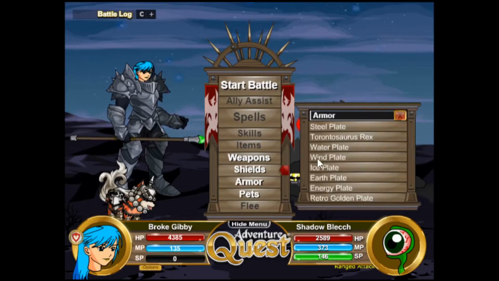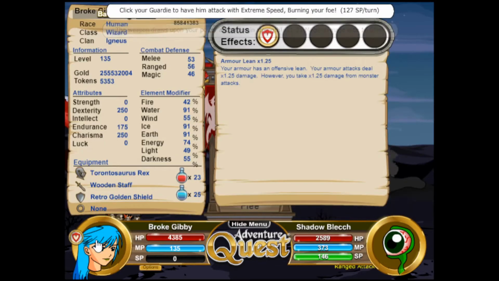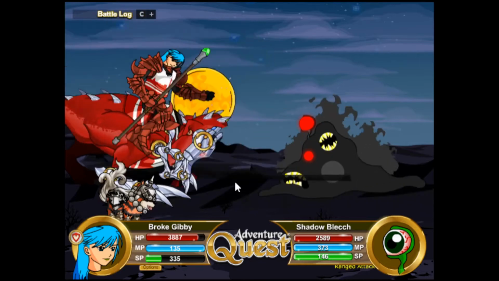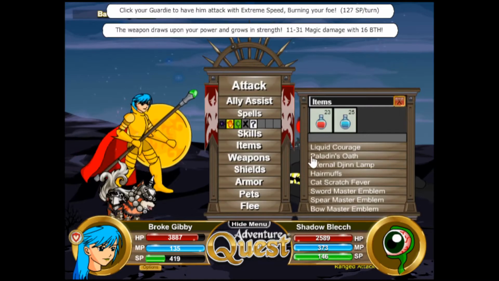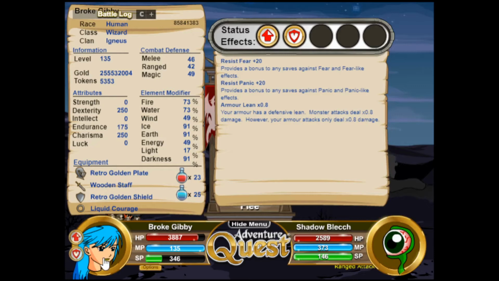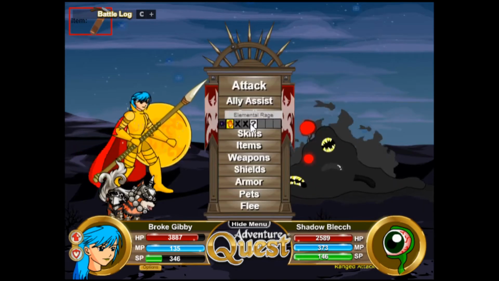But our main strategy is going to be to, on turn 1, make our light and dark resist as even as possible, so that when the monster first attacks us, we take as little damage as possible. And then we're simply going to go into our light armor and use liquid courage. So now we have effectively 17 light resist and 45 dark resist, which isn't as good as a shadow armor, but it's a pretty good balance.